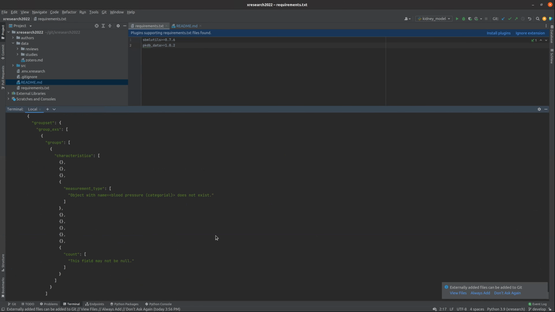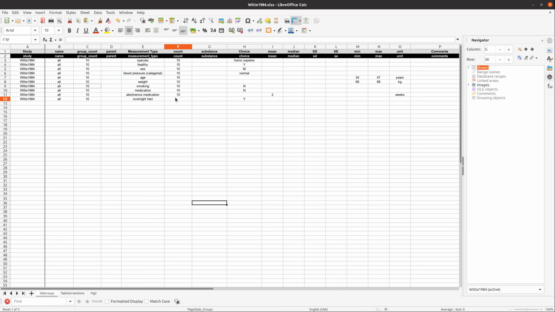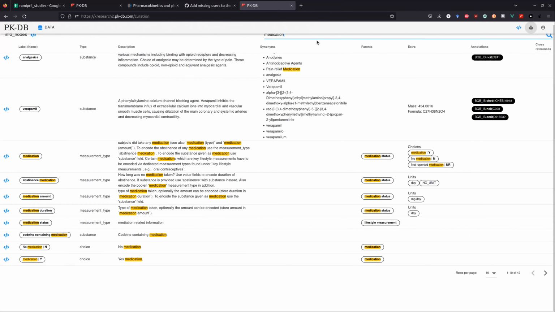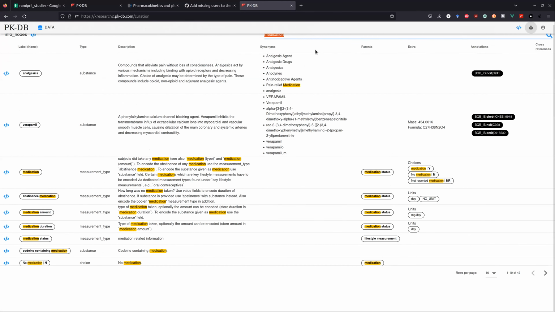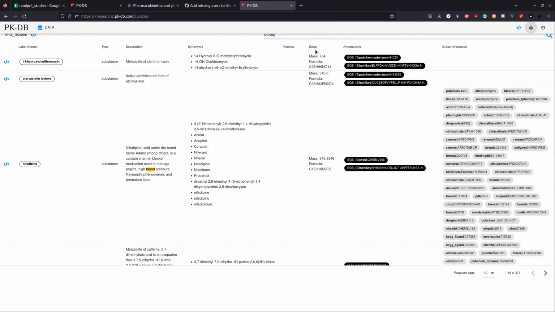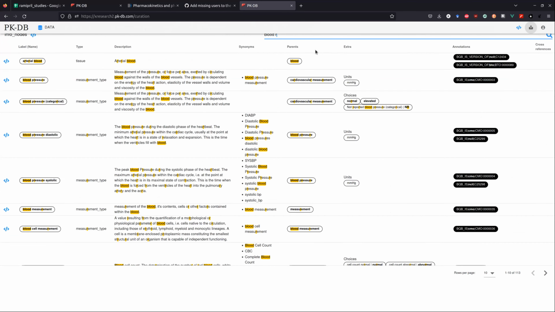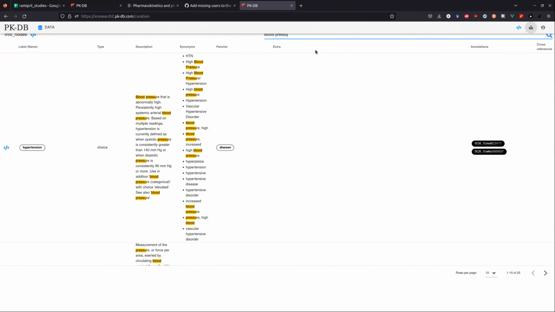Okay, and then we see certain things. Blood pressure categorical does not exist. Count may not be null. So somewhere we forgot a count, and somehow this here doesn't seem to exist. So probably we have a typo in there, because most of the time, if we found it here in the database, then it exists.